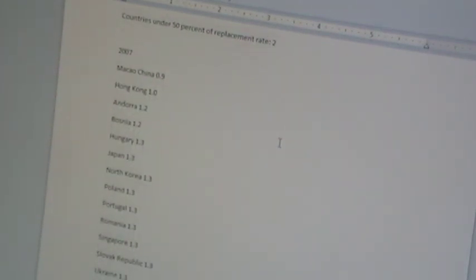Here's 2007. Looks about the same as before, but now as you see, there's some 1.3s. Countries are saying, hey, we can't be too low. This 1.1, 1.2 business, that's just too low. We've got to rebound. We've got to do something. And so my guess is they probably started giving tax breaks, more tax credits, more incentives to those who have children. My guess is Japan probably has huge incentives for people that have children.